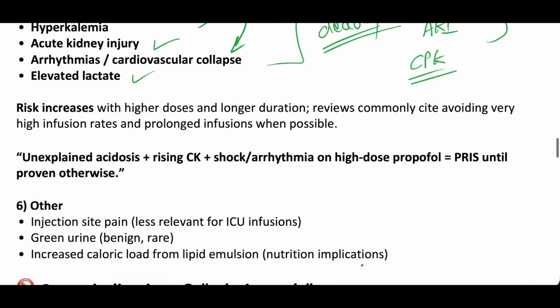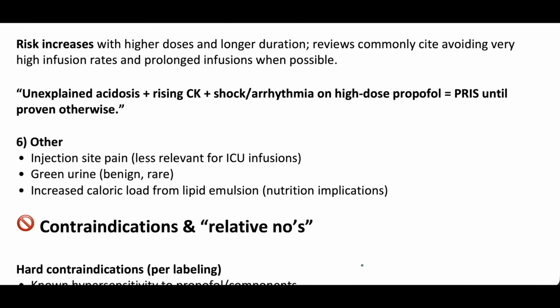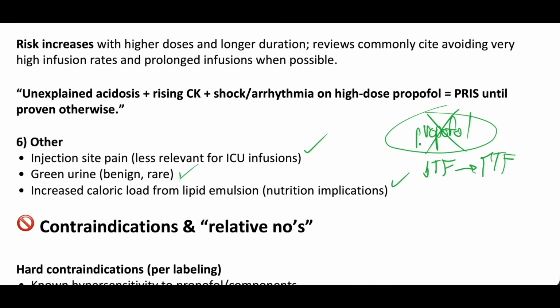Good. Okay. Other things, injection site pain, not as relevant for us. Some patients can develop green urine. It's not common, but it can happen. And then it's a lipid emulsion, right? So your nutrition or dietary folks, or if you're doing your calculations on yourself about tube feed and caloric requirements, often if you're on propofol, you will have a decreased rate of tube feeds, which means once you discontinue the propofol, you need to increase that rate of tube feeds because there's a lot of calories in propofol.